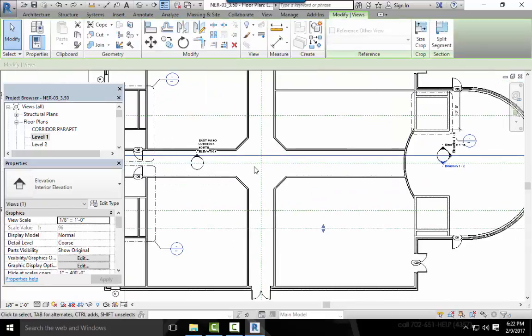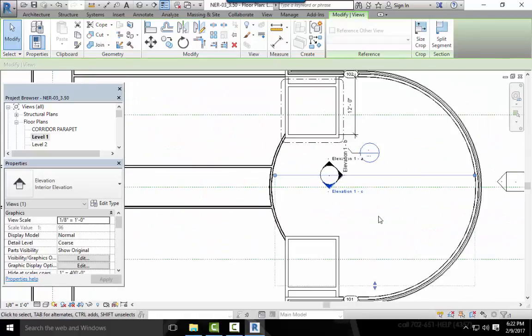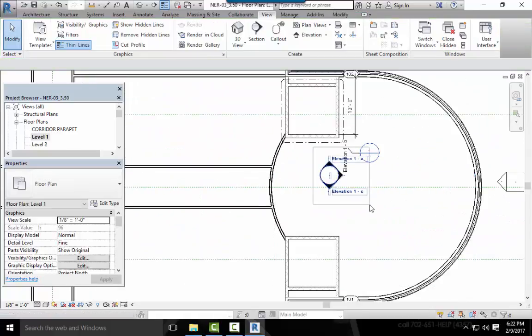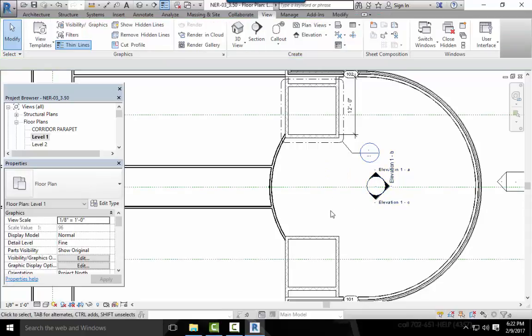And I suggest you get into the habit of cropping these views and adjusting their view ranges right away. And if I want to move all of this, I can move this marker to where it's out of the way of my other information.